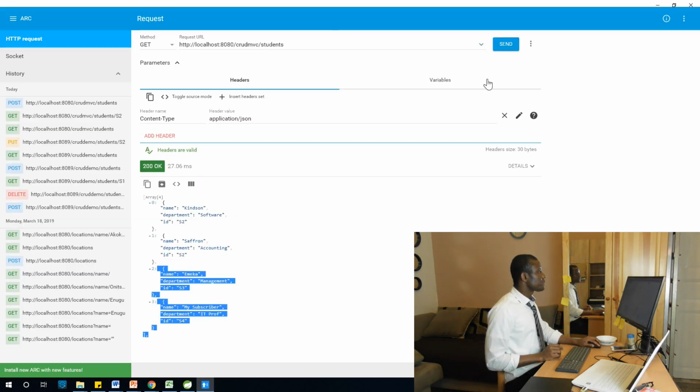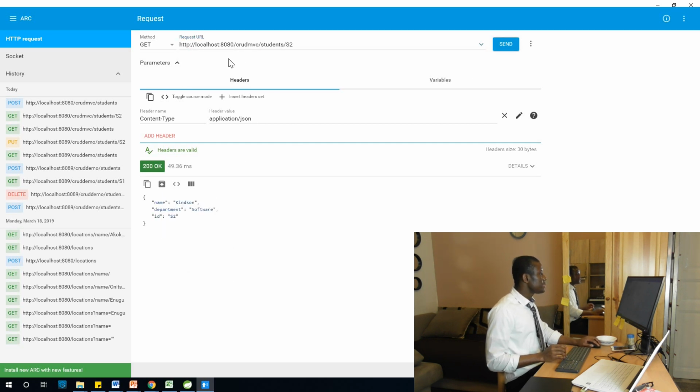So I'm going to test get students. It gives me a list of students. I'm going to get student by ID /s2, and it gives me a single student. I'm now going to modify my record. I've changed myself from Kindson to Kindson the Tech Pro. So I'm going to do a put to /s2, that is me.